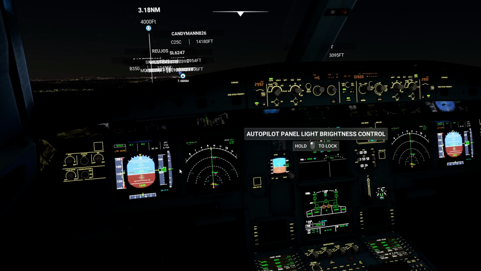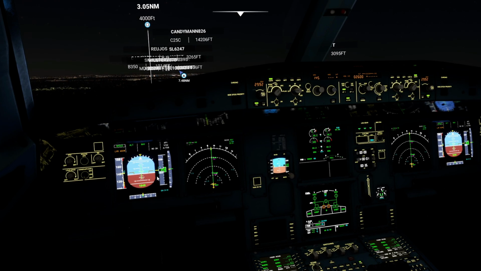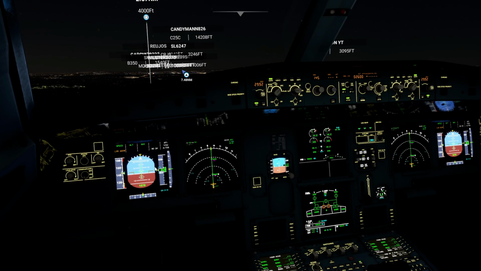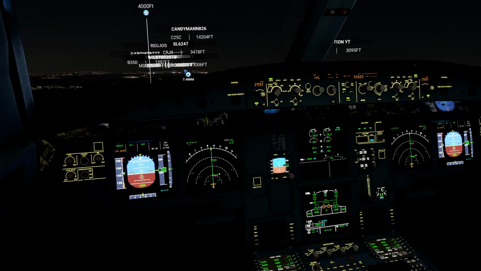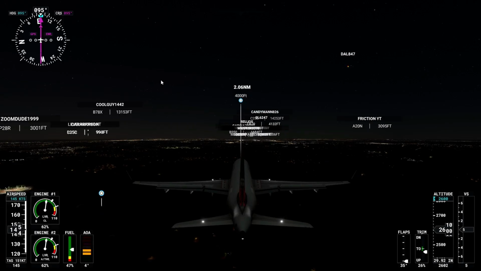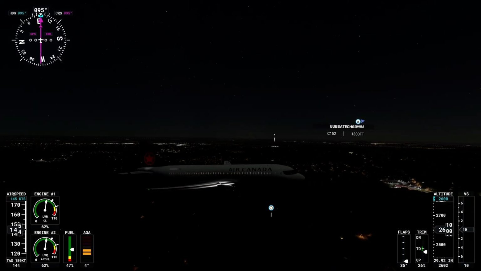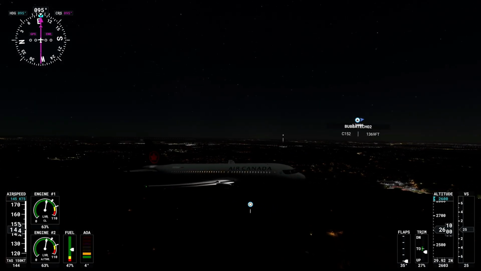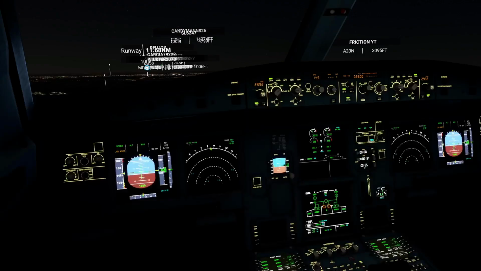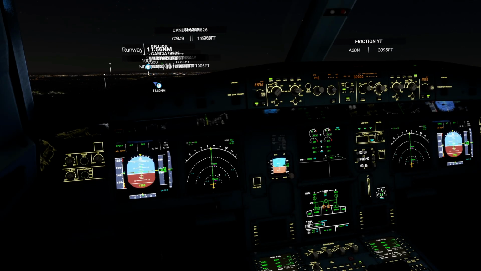And then a brick should show up here, showing us how aligned we are with our slope, our glide slope. Always right there. Here comes Bazaar.